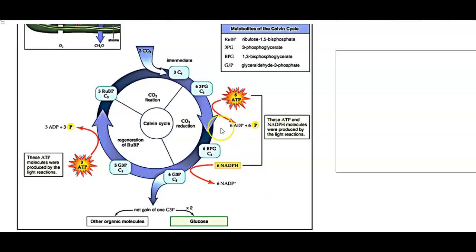So let's look right here. Let's start this first part, carbon dioxide fixation. You need to know what that carbon is being joined to. So we're going to be focusing on the carbons. Just the carbons. RuBP has 5 carbons. When they get together, the carbon gets fixed to the RuBP. It's going to make a molecule that has 6 carbons. You can cross that one off, because almost as soon as it's made, it becomes this one.